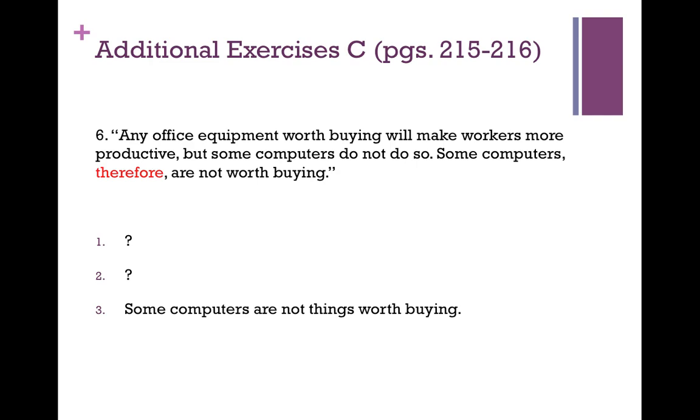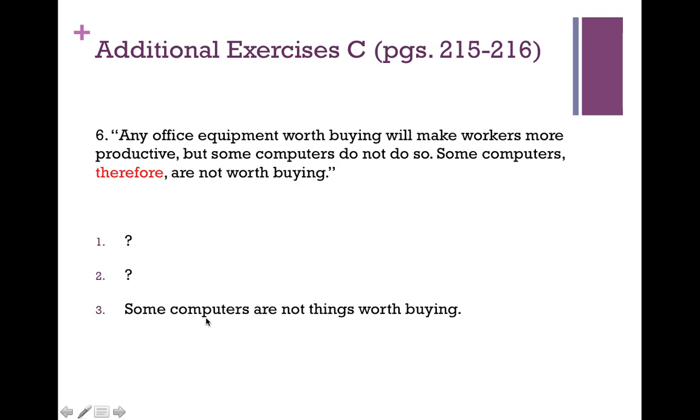We're going to actually end up changing this a little bit, but at the first pass, what we had to do is we can't just say some computers are not worth buying, because worth buying doesn't name a class. You wouldn't say it belongs to the class of worth buying. It would be things worth buying, or objects worth buying, or something else. We have to have a noun term here so that we can have a class of things.